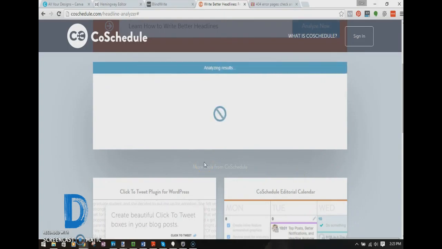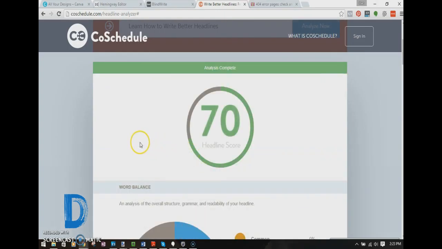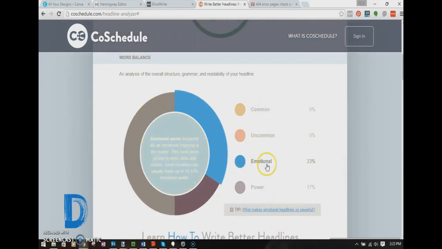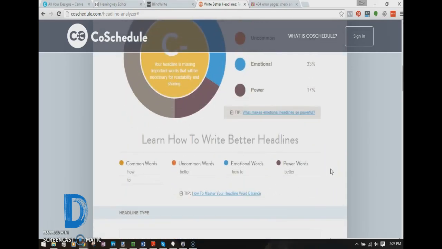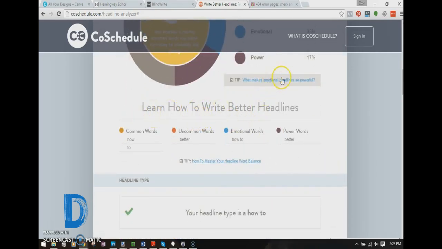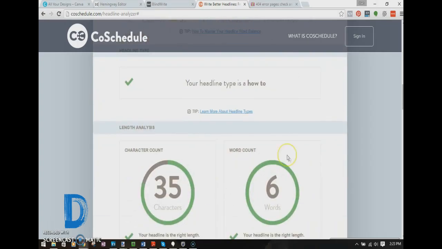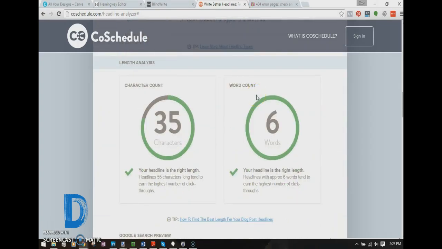And it's going to give you its version of, it's going to give you a score. It's going to give you a word balance with these four different kinds of words. They're going to promote some stuff that they have, which I would take a look. They've got a bunch of PDFs. So there's a bunch of analysis on your headline, and you can use this for a blog headline. You can use it for an email subject line. It's basically to teach yourself how to capture attention.